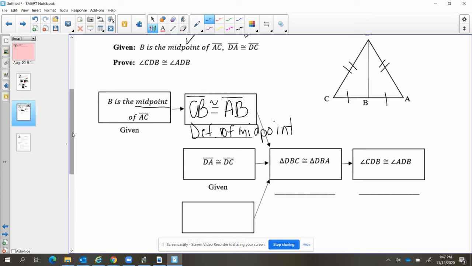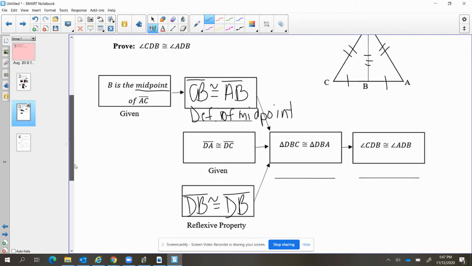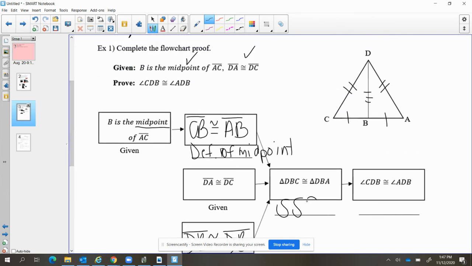Finally, we again need to conclude a third piece that is congruent. So that's where the reflexive property can help us again, because we have DB congruent to itself inside there. And finally, these triangles are also congruent by side, side, side. Now, once we conclude that the triangles are congruent, we can conclude that the angles are also going to be congruent, because we know that in a congruency statement in the triangles, angle CDB and angle ADB are going to line up because of the congruency statement, and we would use CPCTC to conclude that. Okay.